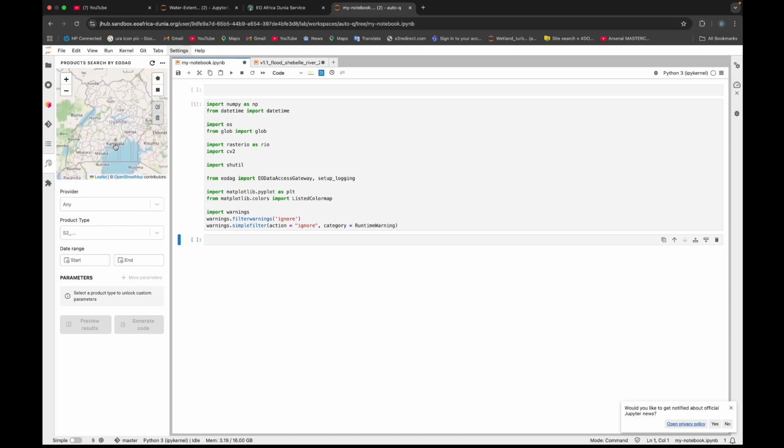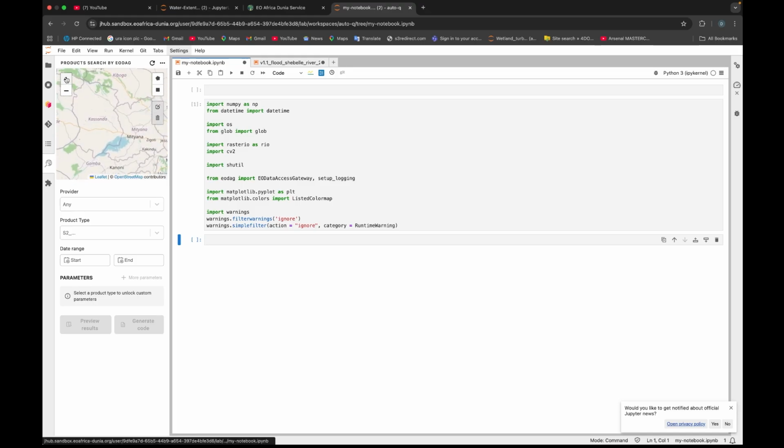Normally, like in my notebook, I'll show you later on, given that it took me a bit of time to do, I couldn't do it through the video, but I'll show you what I managed to come up with. In that notebook of mine, I was doing an analysis of water extent on Lake Wamala. This was basically the procedure I followed to get data about Lake Wamala, that is the Sentinel-2 image.